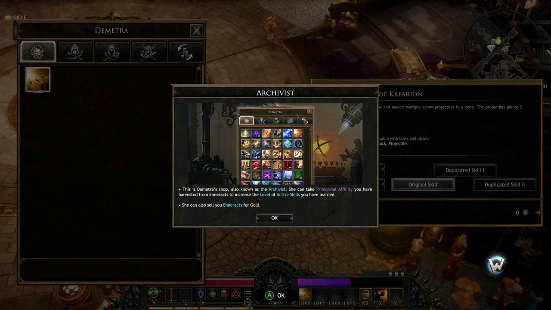Demetra, Archivist. This is Demetra's shop, also known as the Archivist. She can take primordial affinity you have harvested from Enneracts to increase the level of active skills you have learned. She can also sell you Enneracts for gold.